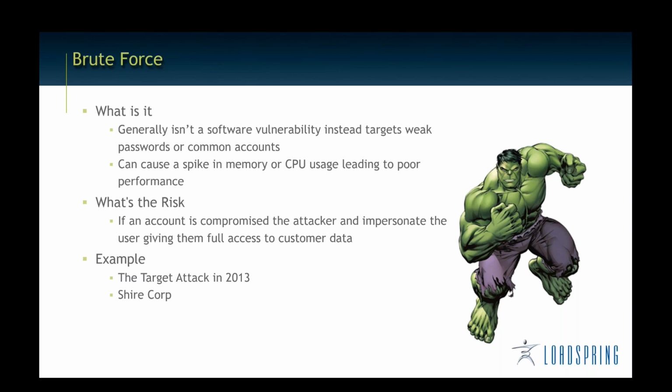And the risk here with this one is, again, if an account is compromised, the attacker can impersonate the user, which gives them full access to the customer data. Or, you know, in one of the examples here, Shire Corp had a construction manager who hacked in using weak usernames and passwords for the Department of Transportation in Rhode Island. And they logged into the Department of Transportation's database to get bid information from other vendors who were bidding against them on projects.